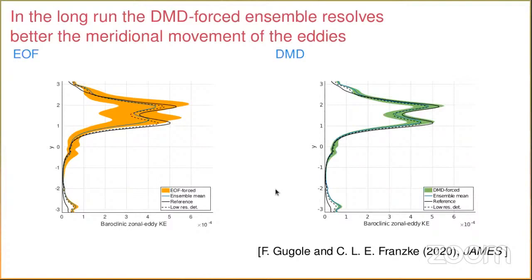Let's look at something else, and let's look at the eddy kinetic energy. Also in this case, we can see, as I said, the EOF ensemble has a larger spread than in case of DMD, which also means that some simulations have very little eddy kinetic energy. Some others have even too much. But overall, they all have a tendency of mislocating this double peak behavior by placing it towards too high meridional coordinates. In case of DMD, instead, the ensemble members stay closer to each other. They stay quite close also to the reference solution, and they do a much better job in locating the right position of this double peak.